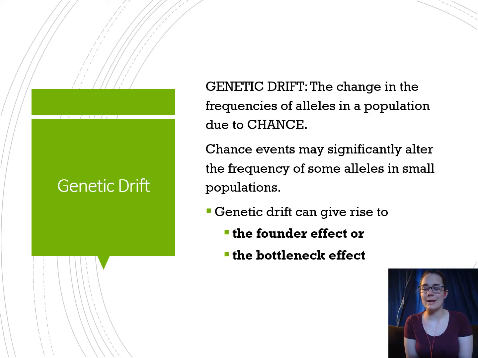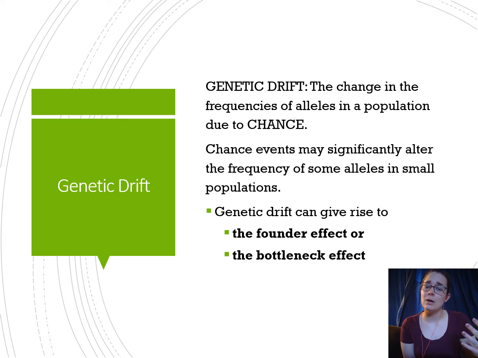The next thing we're going to talk about is genetic drift. And these are changes in frequencies of a population, but it's due to chance events. It's not necessarily something that is planned, but there are two specific examples that we're going to be talking about. We're going to be looking at the founder's effect and the bottleneck effect. Now, these can be by choice, so organisms may choose to leave and start a whole new population group, but it can also be things like natural disasters.